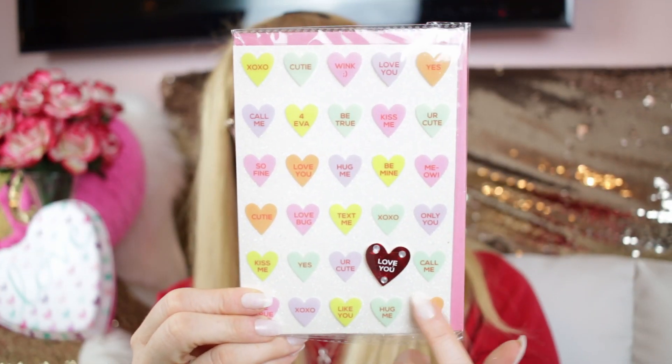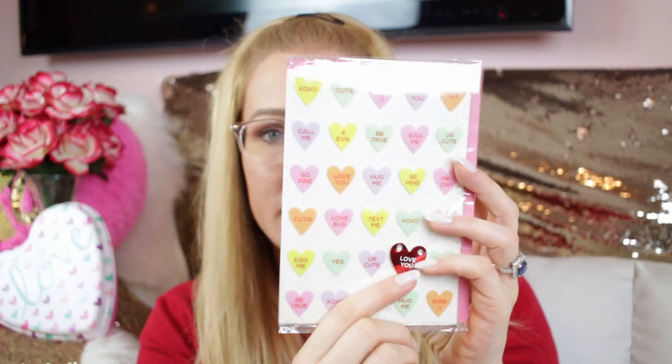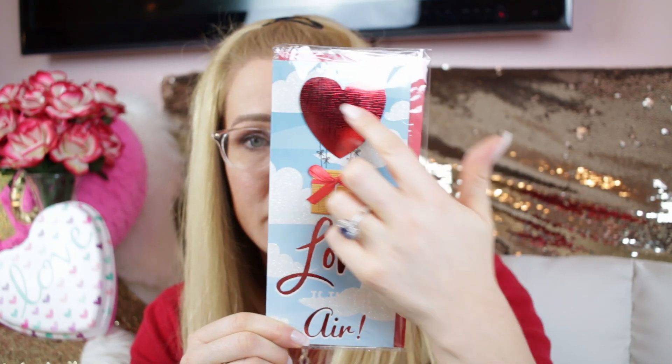This card looks like those Valentine's candies with all sorts of cutesy sayings. The big one says 'love you' and inside it says 'I love you with all my hearts.' Then there's 'be mine' with a little pink heart. And this one — 'love is in the air' — with a hot air balloon where the actual balloon is a heart. It says 'Happy Valentine's Day' — just beautiful.